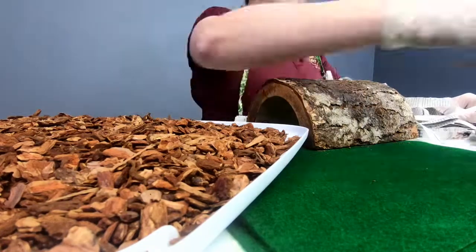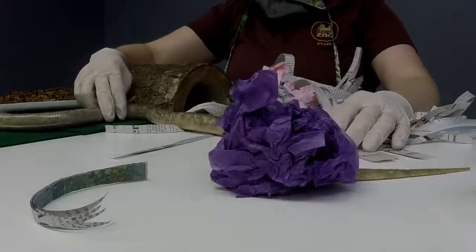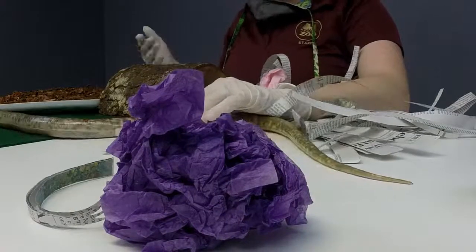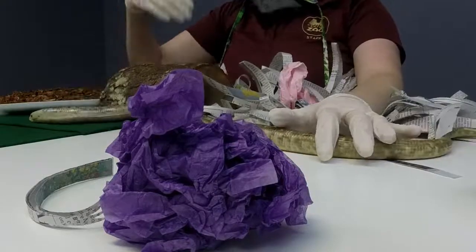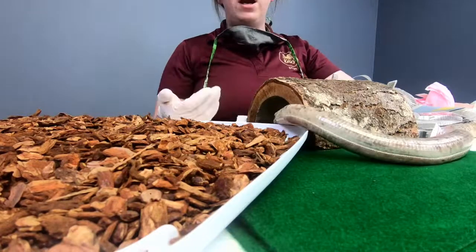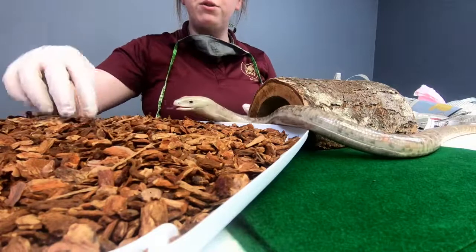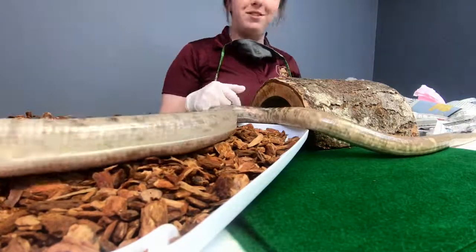So just kind of continuing on that theme of snake or lizard, Evan, age 12, wants to know, if he is a lizard, why does he have legs? So these guys spend pretty much their whole lives on the ground. All of the prey they like to eat is on the ground, and when they aren't out exploring or eating, they're going to be underneath in burrows. So they have a really powerful head. So if you see him over here, sometimes he pushes through the mulch. And he doesn't need legs because he spends all of his life on the ground.